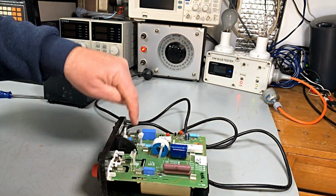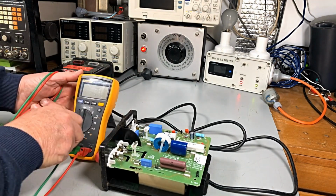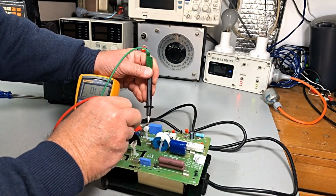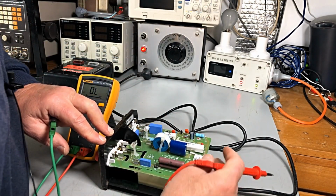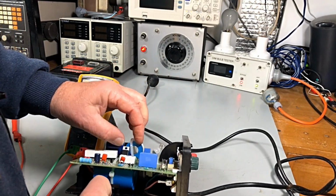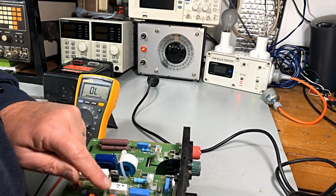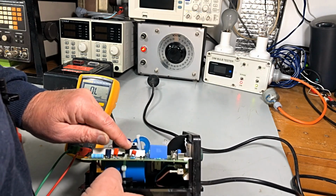Okay, first thing, we've got a fuse there. Let's see if that's any good. To start with, fuse is okay. That's a bummer, isn't it? So, what else? Just looking at this device, we've got an SCR or something there, or a triac. I'm not real sure what that one is. Gate, anode, cathode, so it looks like an SCR.